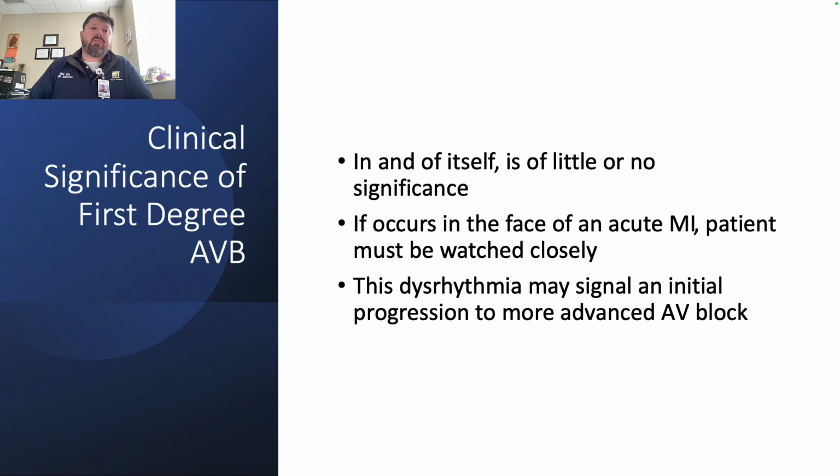Your clinical significance in and of itself is of little or no significance. If you're treating a patient that happens to have a first degree AV block, most likely you're treating a sinus bradycardia or the underlying rhythm. Sometimes it occurs in the face of an acute MI, and the patient must be watched very closely, and it may signal an initial progression to a more advanced block.